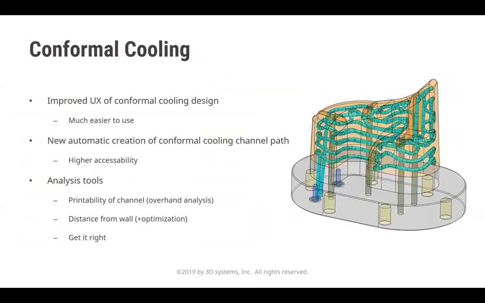And the first item is conformal cooling. So I hope everyone by now is familiar with the technology, but for the benefit of those who may not remember, conformal cooling is 3D printed cooling channels that allow us to go where traditional or conventional cooling cannot go. And so we can get more efficient cooling, and that can help us get a plastic product with less deviation, and also, of course, to reduce the cycle time, which is worth a lot of money.